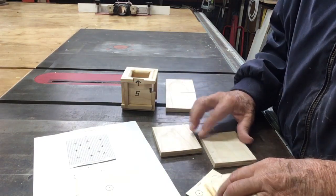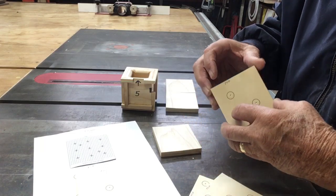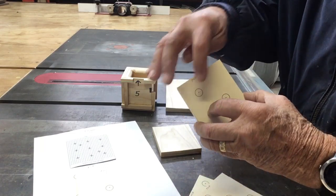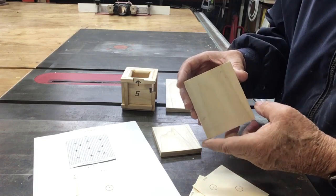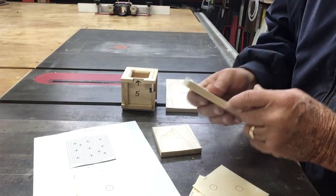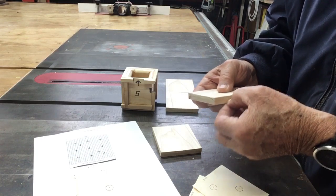So after you get your sides cut, get this figured out, go ahead and put them on, do a little punch, go Fastener drill. I like to use a drill press so I can limit how far down I go. And go down 1/4 inch. That'll leave you 1/8 inch on the bottom.